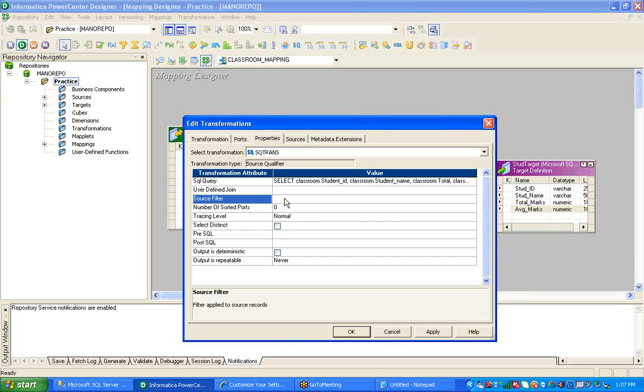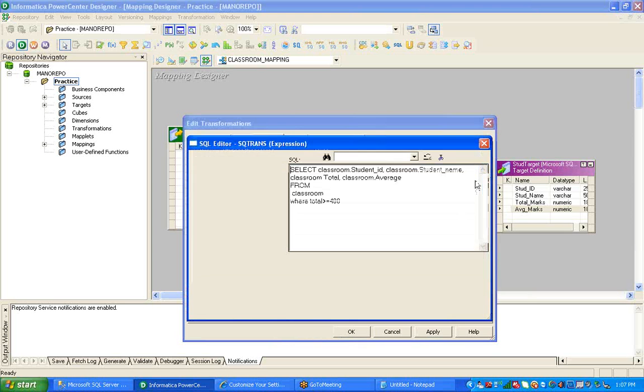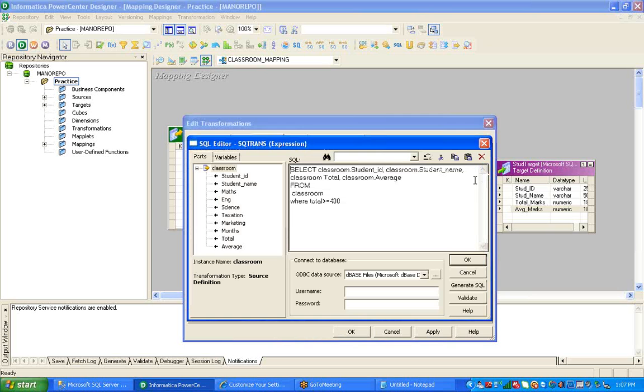Including the filter, it will build the statement query. Without using these options, what you can do is directly type a query here instead of using the options.